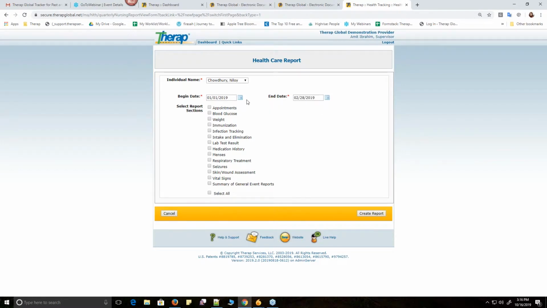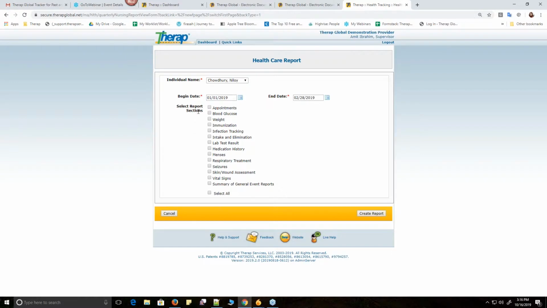I want to see the report in this date range, from January 1st to February 28th. Whatever information was entered for Nilay Chaudhary during this date range under health tracking modules, I want to see all the reports together.